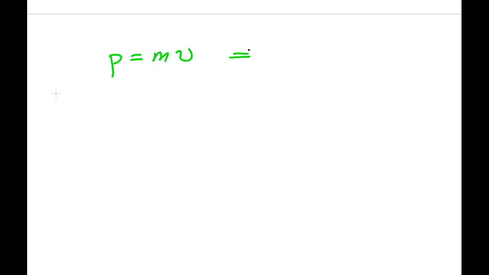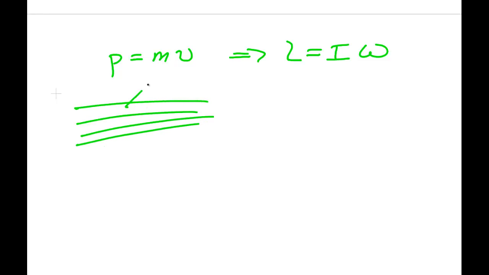All of our past work is available to us. Gorgeous problems. And I could do a lot more different formulas. Almost any formula that you could think of. Remember, P was mv. Well, then angular momentum should equal I omega. And in fact, it does. So if you've got a formula in linear land, I now have a formula in angular land for it. And I don't have to go do double the work memorizing it. I just needed to really pay attention throughout this time that we've been doing it and spent the time learning all of these linear formulas, and now I get paid a bonus because I know all the angular formulas.